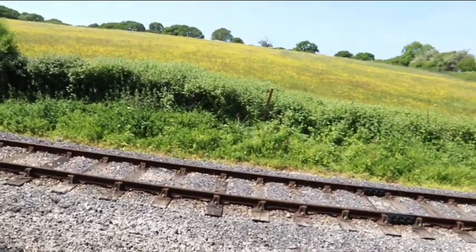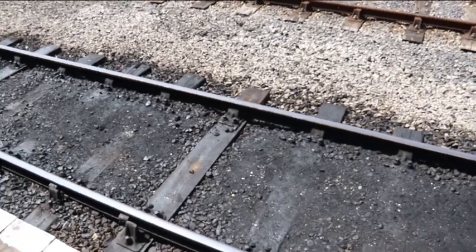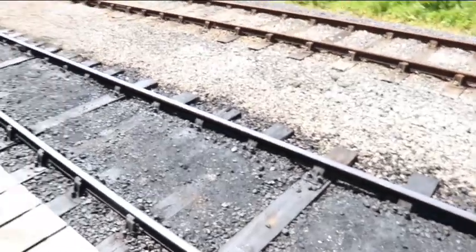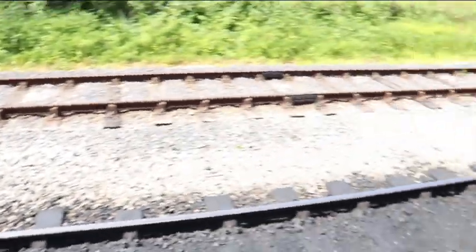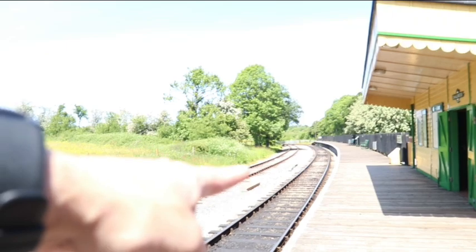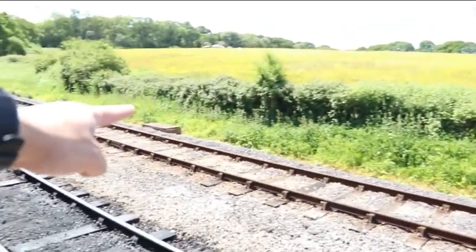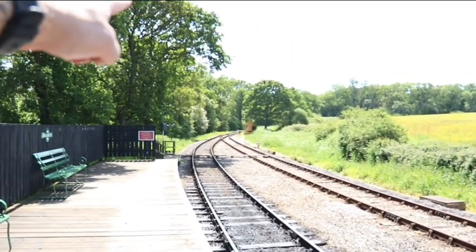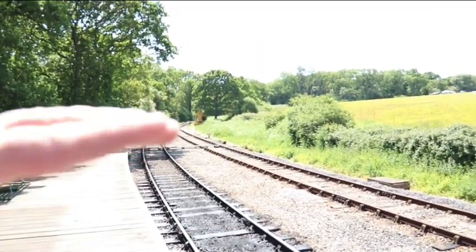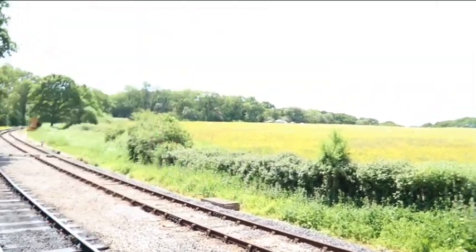As you can see on the floor there, quite a bit of coal where the steam trains come in. They turn, as you saw, down the bottom there, go back on this line, and then they go up there and then reverse back onto the carriages, and then as soon as they've done that, they go back up towards Haven Street that way.